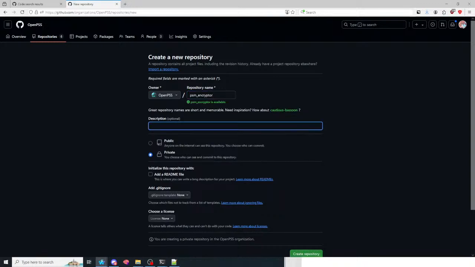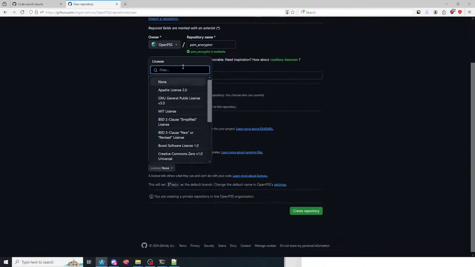Encryptor, decompilation of DSM encryptor 64.dll. Okay.